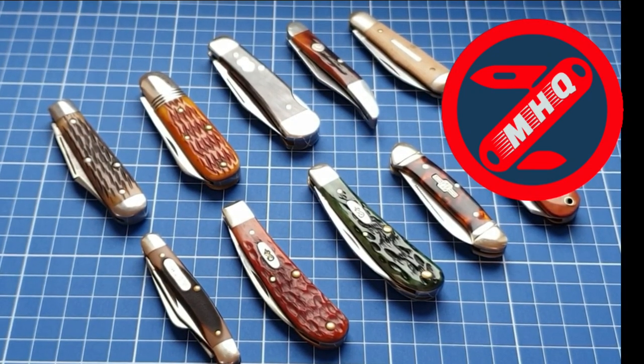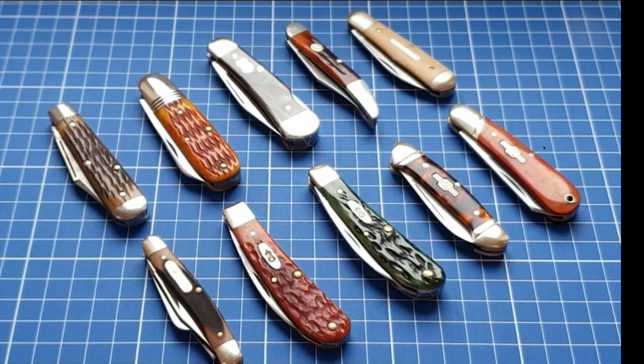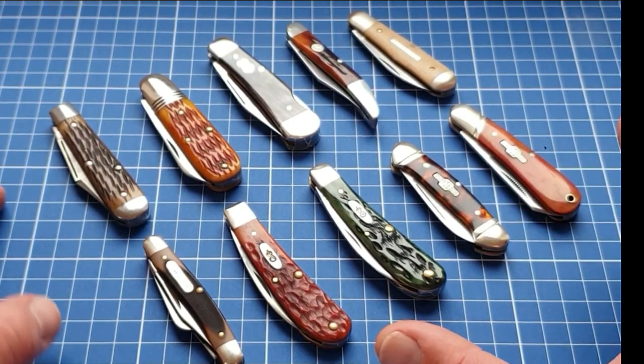What's going on guys, Joe from SRHQ. Today I want to talk about watch pocket knives — knives that I like carrying in the watch pocket or fifth pocket of my jeans. Trust me, I'm not alone; there are lots of us that enjoy watch pocket carry. It's not for everybody, it's a very personal thing. Some people don't like a knife in their watch pocket. I don't particularly like one when sitting down or riding a bike, but if I'm just out and about I have no problem. I think the ones on the table here are great representatives of what I like to carry.